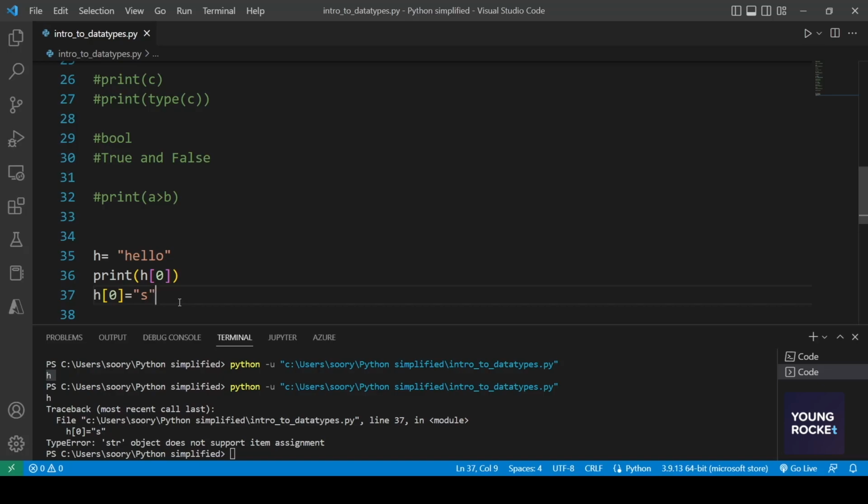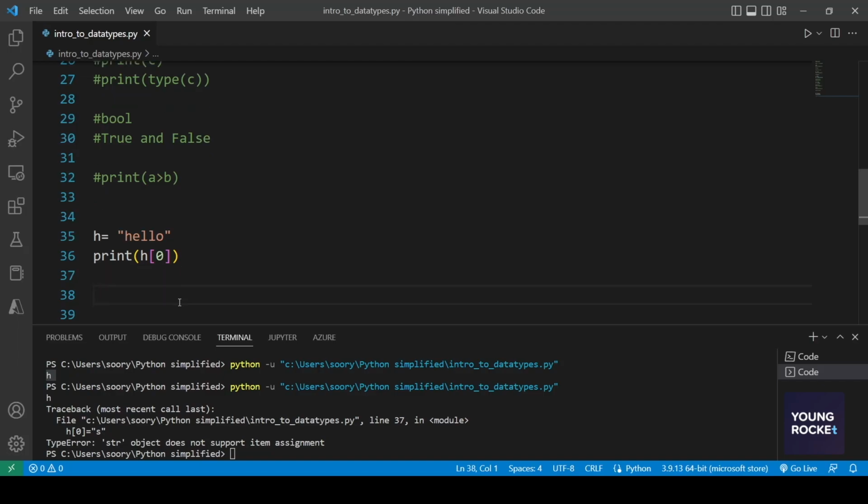There are some particular functions which are associated with the string, like converting all the characters into uppercase or lowercase or removing white spaces from it. Strings don't only contain alphabets, they can also contain numbers, special characters, and white spaces. Let's take an example.